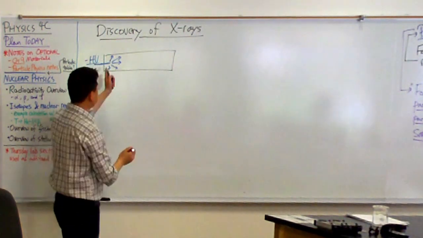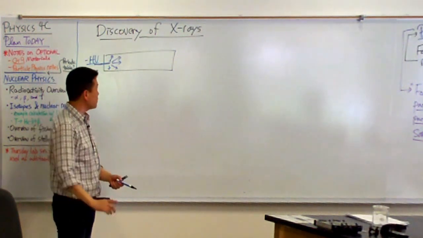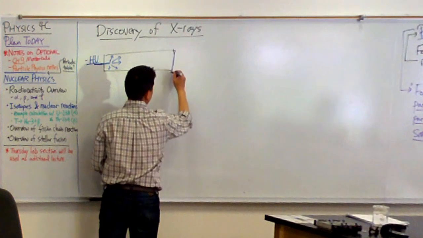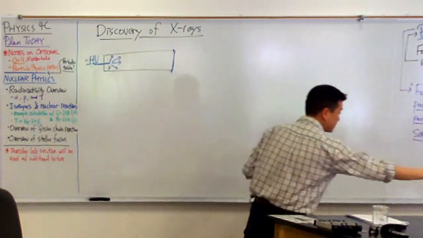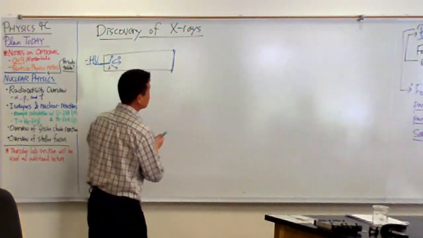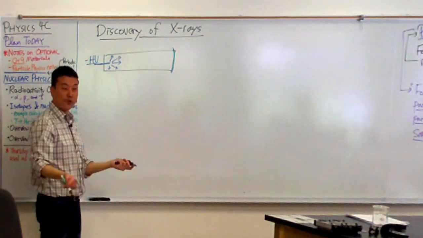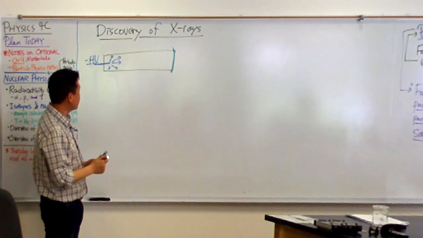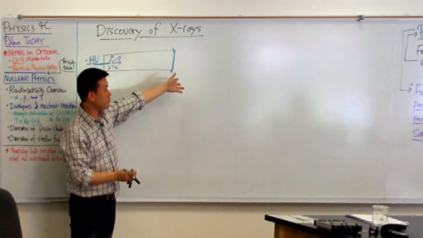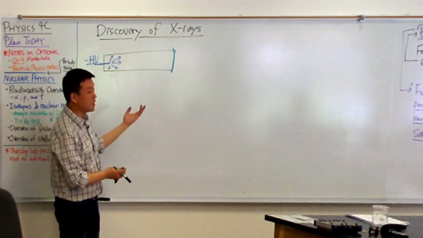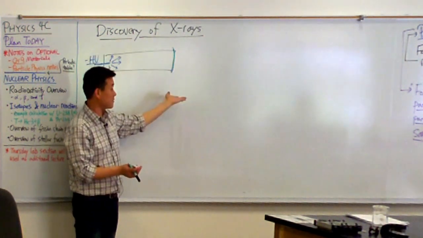You can visualize these particles in many different ways. The way your old screen television does it is you have a glass here, and you coat it with some fluorescent material that when it's struck by one of these cathode rays, it'll glow green. That's the old monochromatic green screen that you may have seen. Or if you fill up this tube with a little bit of gas, like argon is a common one, then you will see a green glow as these particles move through the gas, exciting the gas.